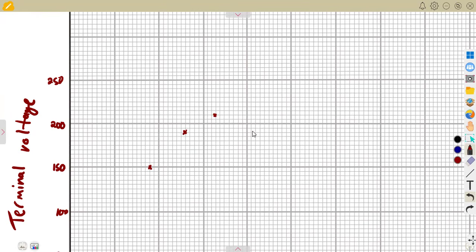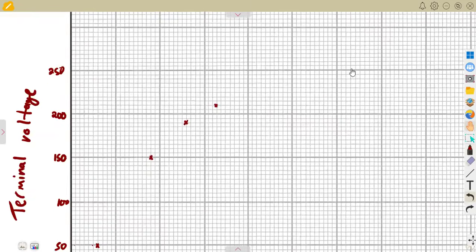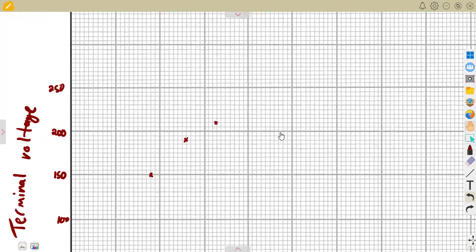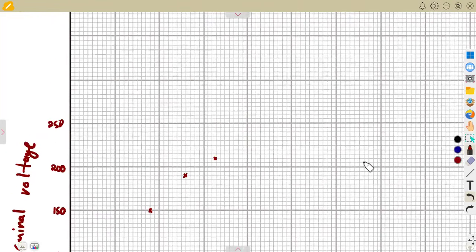Another part, it was going to be 3.8 versus 220. So 3.8 is just 8 boxes from 3, or maybe 2 boxes from 4, versus 320. So this is 3.8 somewhere here. Remember, this is 310, 2 boxes. You count again 2 boxes up. So somewhere there, you mark the point.